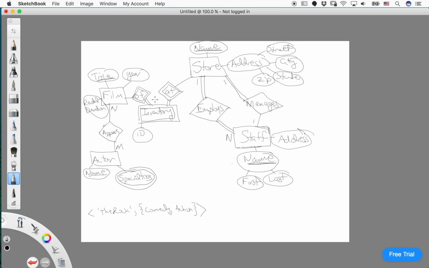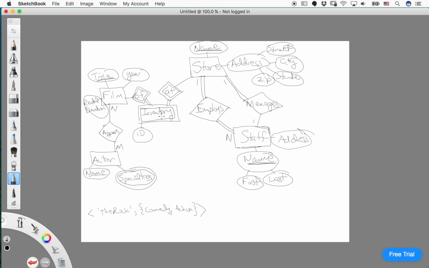All right. And because you have to have that relationship between the weak entity and the strong entities, the participation constraint with the identifying relationships must be total. All right. But we can say that a store may not have any inventory, and that a film might not actually be in inventory at any of the movie rental stores. All right.